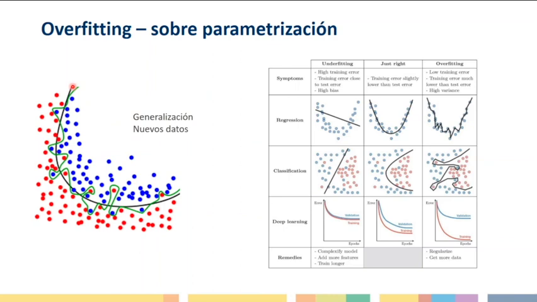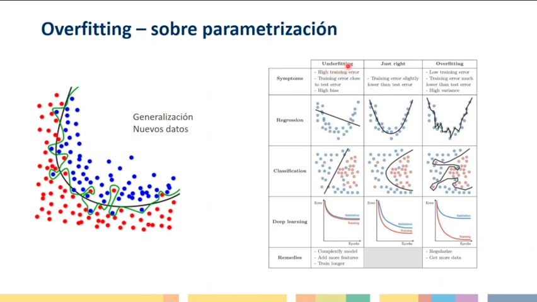So sometimes we have to find a compromise between simple and complex models. In the black line, there's a higher rate of errors in the training, but if we do a generalization or we input new data, it's going to be a little bit more effective. So it's always important to try and measure this. There are some examples here of overfitting or overparameterization. This is a concept that we use.